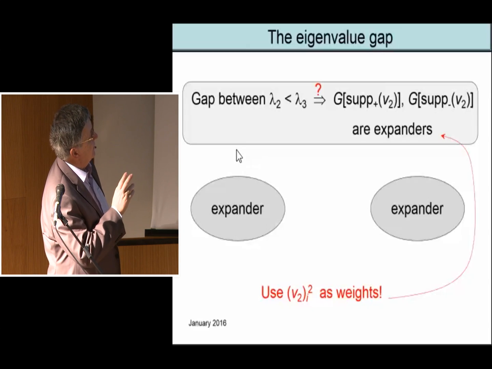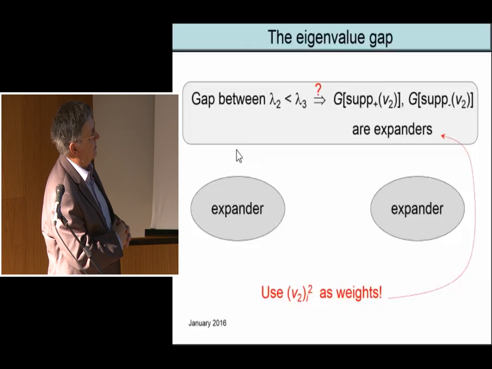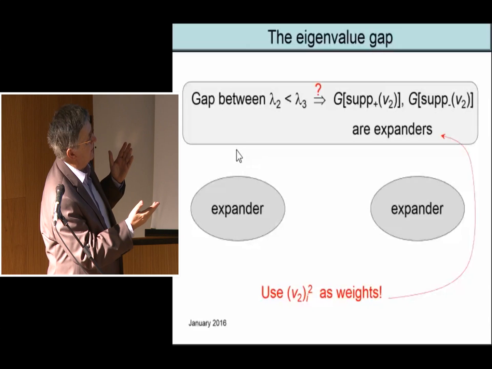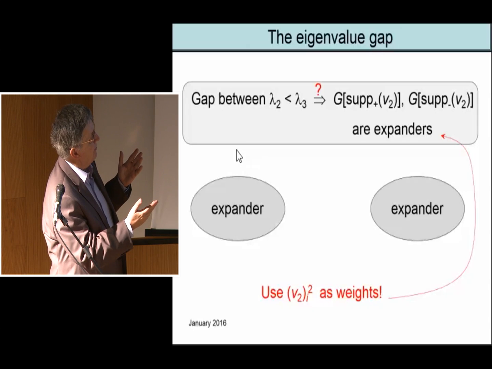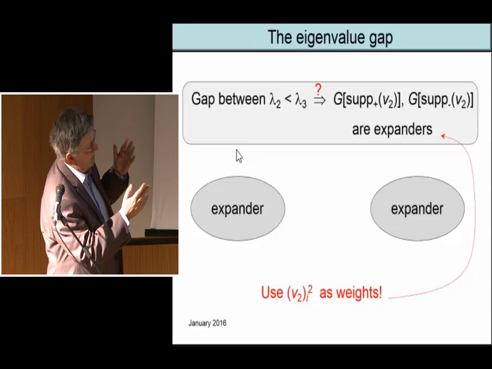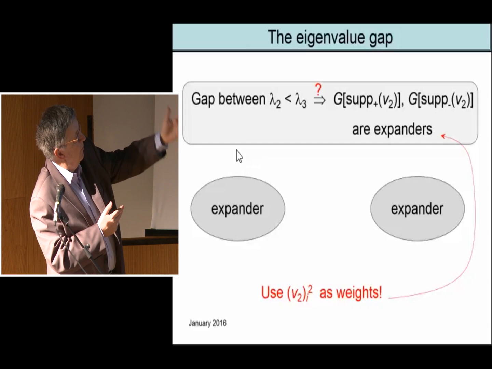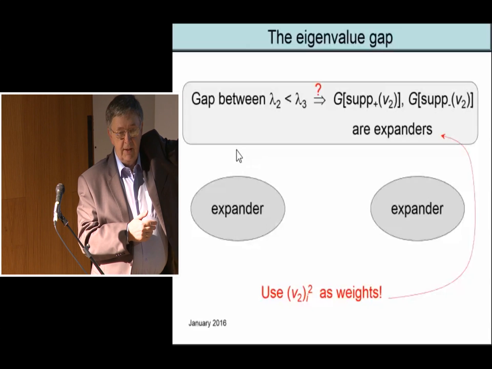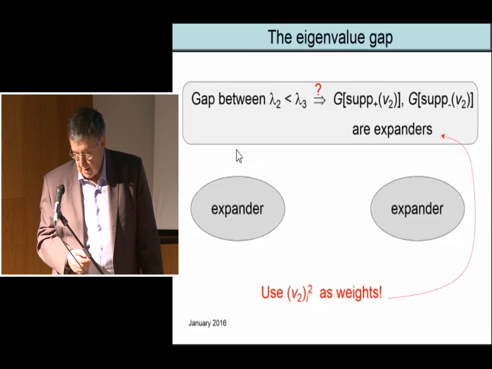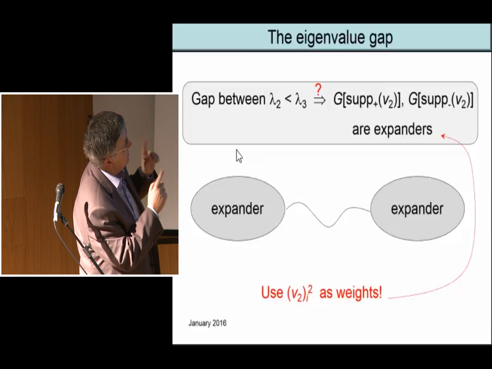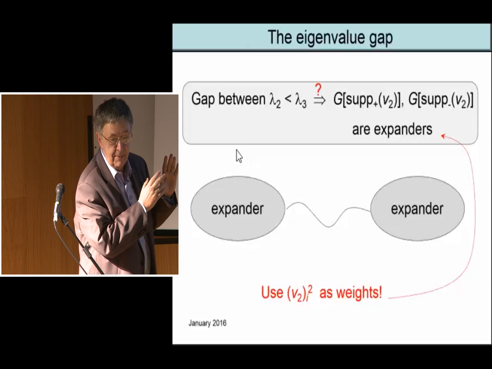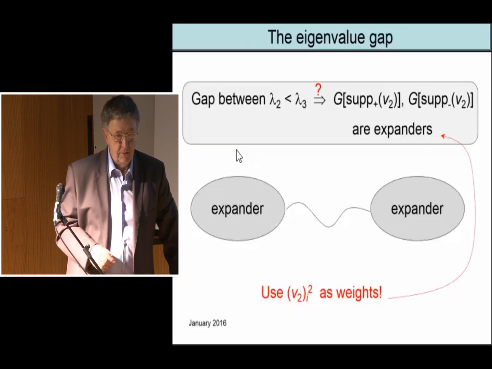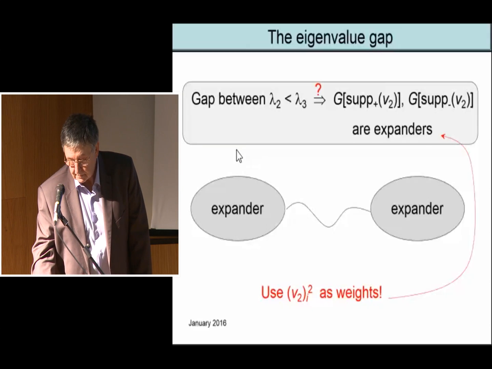So let's look at first just the disjoint union of two expanders. Of course, the 0 here has multiplicity 2 because it's disconnected, and there will be two eigenvectors belonging to it. I mean, many pairs, but one will be the all 1 vector, as always, and the other one will be all 1 on here and all minus 1 on the other. The third eigenvalue will, however, have a gap because it must cut either this or that into two sizable parts.